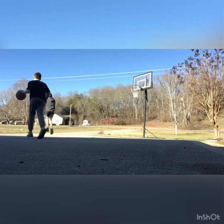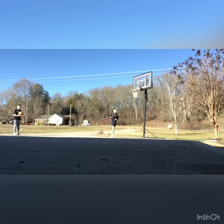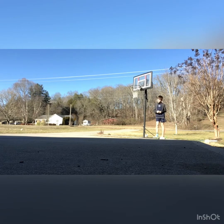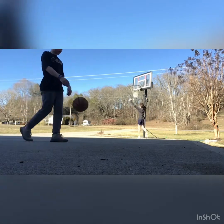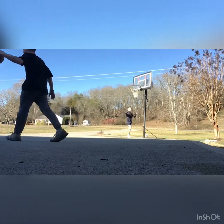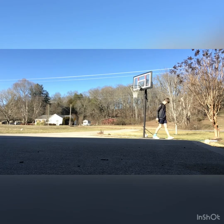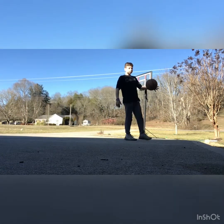The first shot is going to be back here where I am, if y'all can see that. The second shot is going to be back here. The third shot is going to be back here, right here. And then the fourth shot, we're going a little off-key — we're going backtracking. It's actually going to be all the way back here by the corner of the house. It's going to be like, you know how they do on the three-point contest where they have that mountain dude shot. Yeah, so that's what that's going to be.